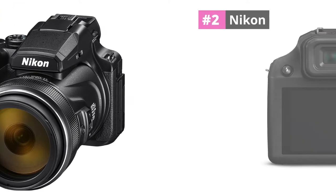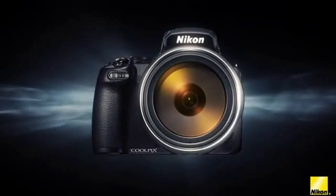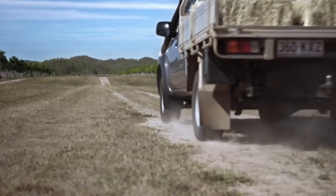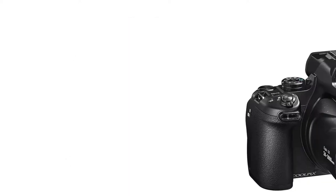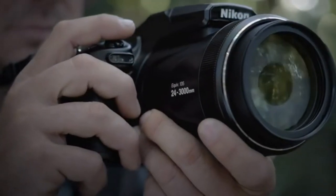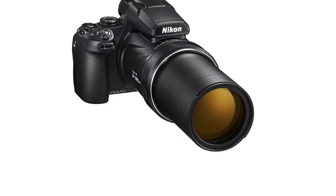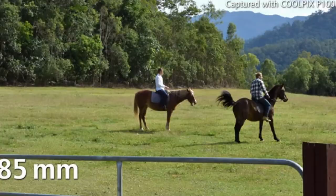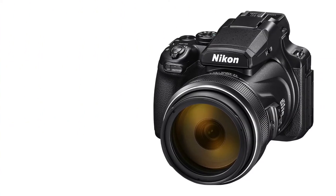At Number 2: Nikon. While all of our picks have pretty long zoom lenses, the Nikon Coolpix P1000 is the bridge camera to buy if you're looking for sheer zoom range. Its built-in lens has a remarkable 125x zoom, allowing you to zoom into a max-equivalent focal length of 3000mm, blowing all other bridge cameras out of the water. It's so long that it can capture details on the surface of the moon, though it's also suitable for landscapes or everyday photos at shorter focal lengths. The trade-off is that the camera is very heavy and bulky, so it's not very portable or well-suited to travel. While it has an electronic stabilization feature, you'll still need to use a tripod when shooting at its longest focal lengths, and even with a tripod, it's still hard to eliminate camera shake.